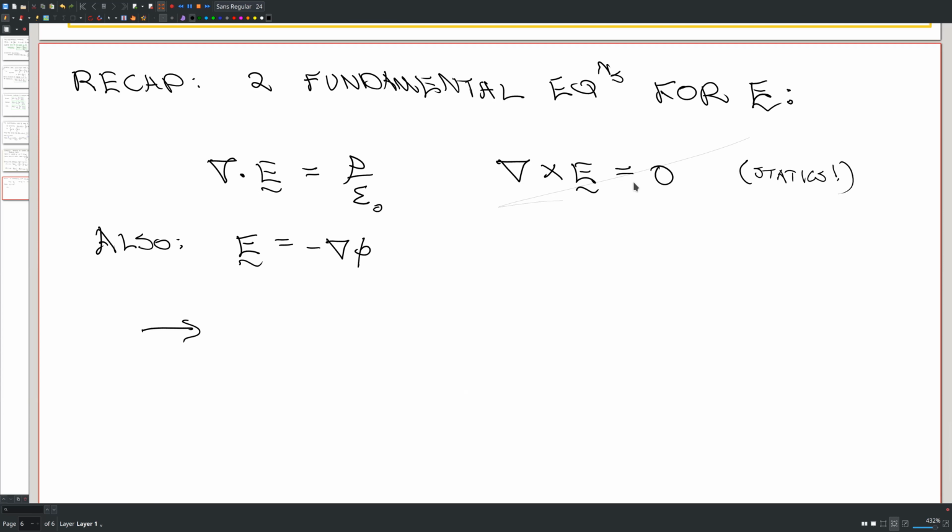No content anymore then. However, in the first one, there is content because I'm taking a divergence, and the divergence of a gradient is the Laplacian. Okay, so essentially, if I plug that into Gauss's law, what I get is simply that the Laplacian of this electrostatic potential is equal to minus rho over epsilon 0. Okay, and this is known as Poisson's equation.